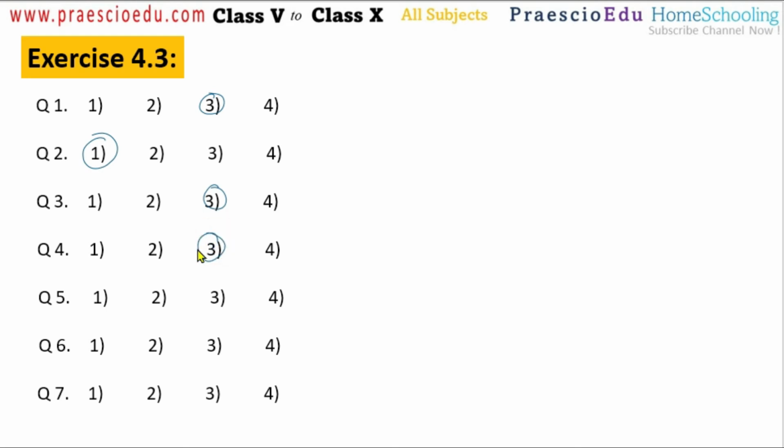Now question number 5. If bullock cart means aeroplane, aeroplane means ship, ship means cycle, cycle means railway, railway means motor car, then which vehicle runs on a track? As we know, railway runs on a track, but we are not calling railway as railway. Now we are calling railway a motor car. So option number 2. Now, question number 6.